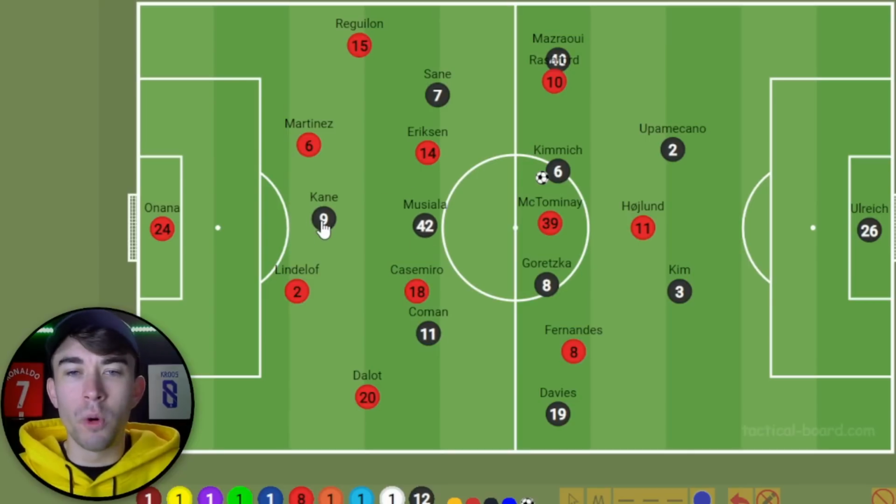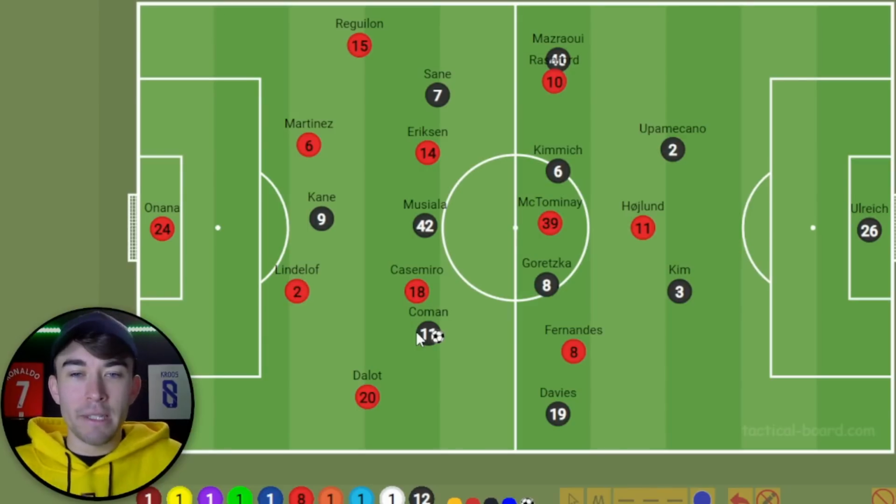This front four really get close to each other. And that would be a concern, mainly because Leroy Sané, Musiala and Coman are all extremely good ball carriers. Really good dribblers, great in tight spaces. This could also be someone like Gnabry. They're great in these areas where it's nice and compact, but they're going to wiggle through different players. And again, this is concerning because we know that United have struggled with that this season.